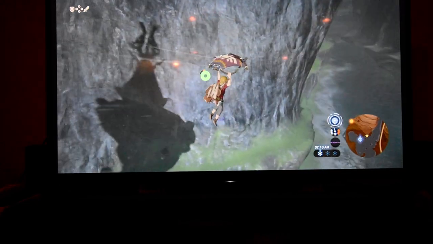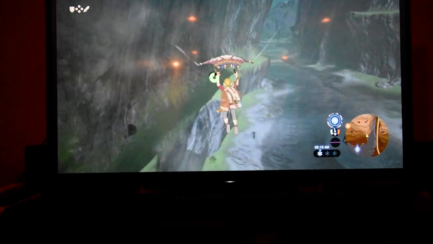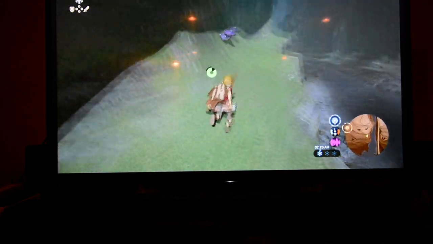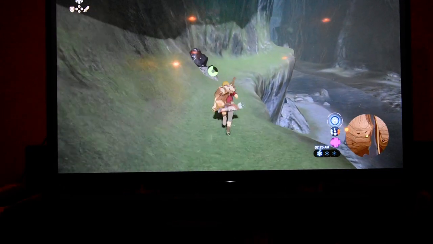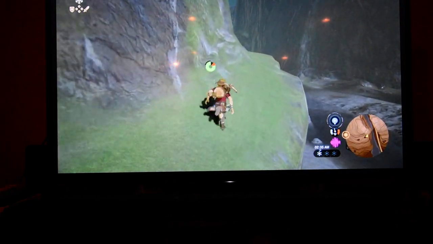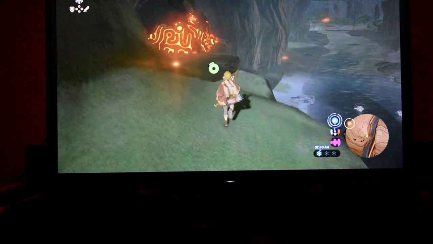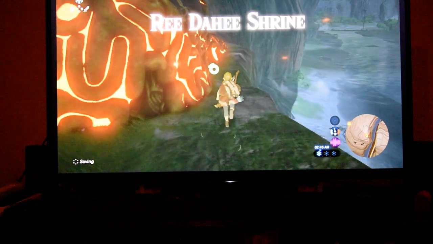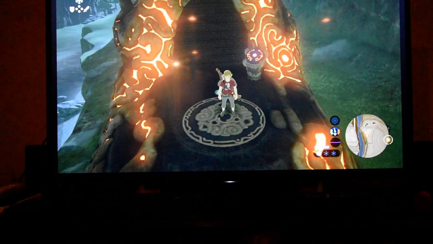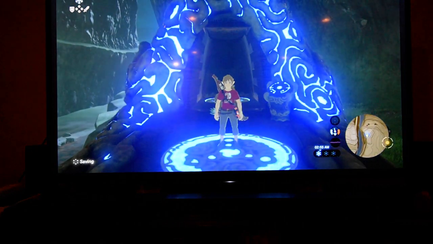And it says there is a shrine nearby, which I do believe is somewhere around here. I will probably be able to make it to the shrine, just not clear it. There it is. But I do believe that this shrine has some climbing gear in it. So I'm just going to activate it and then we can go in and clear it next time.